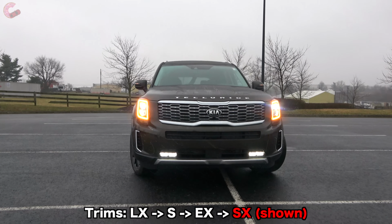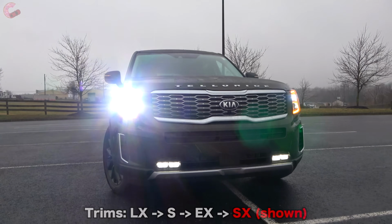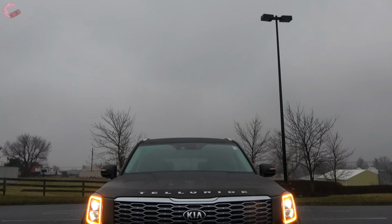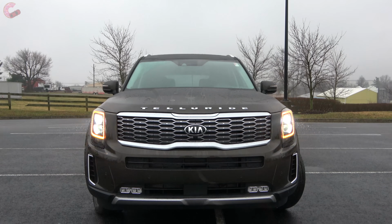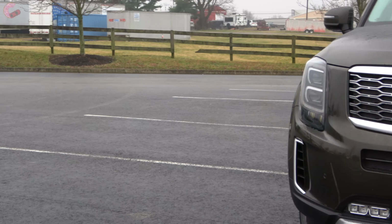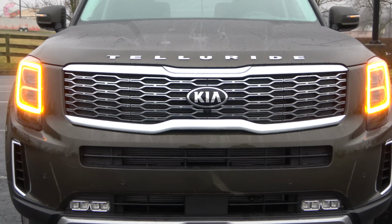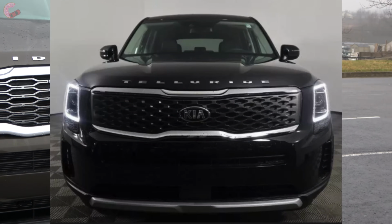So starting off with the exterior styling, you can tell right away that this is not just another forgettable crossover that blends in with all the rest. Instead, Kia has brought over nearly the entire concept car's design, which really makes it stand out. One of those pieces is the boxy grille, which comes in a couple different forms. So on most trims you've got this chrome trapezoid texture, but on the LX the center is black circles instead.